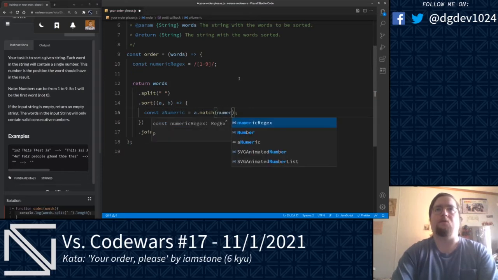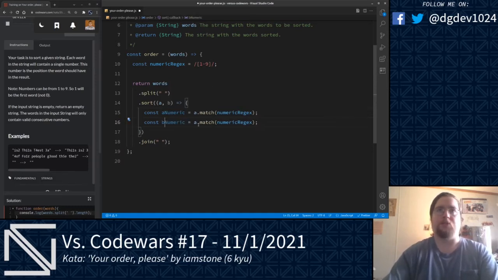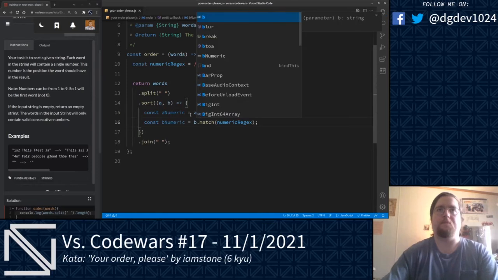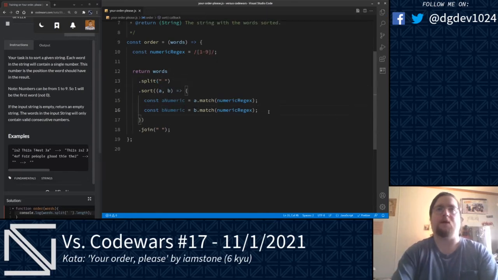I'll run that through our new string.match here. We'll do the same with the second string here in our sort function. Let's go ahead and console.log those and see what that looks like.